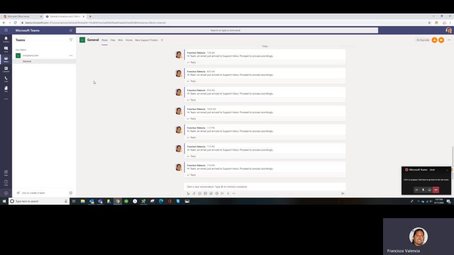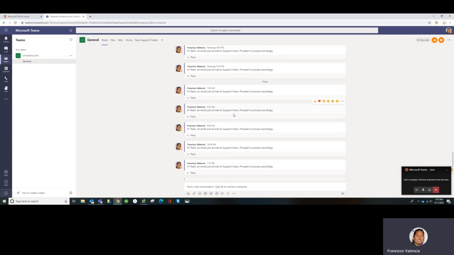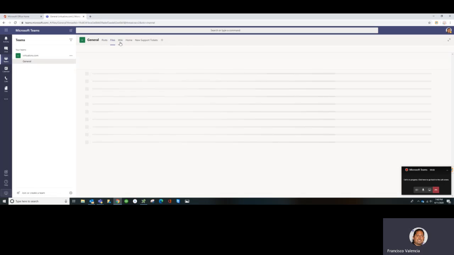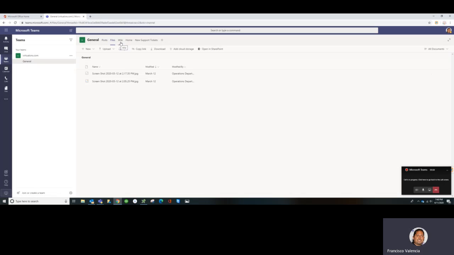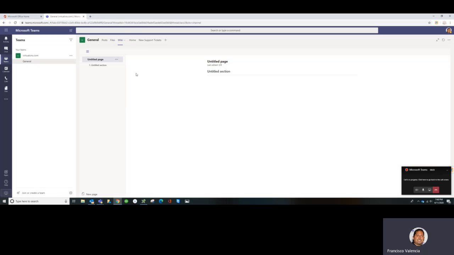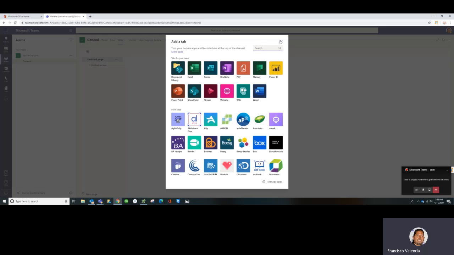This section right here also shows you the type of activity, because in reality, this involves not only a chat system, but also more or less like a board available for you to communicate and send general messages to the entire group. You can employ different abilities or tools, for example, the files. You can also have a wiki page available if you want to share the communication through here. And then you also have different tabs and different applications that you can build into Microsoft Teams.